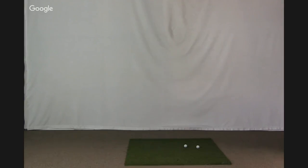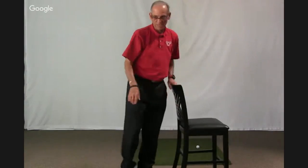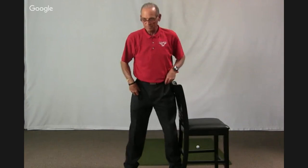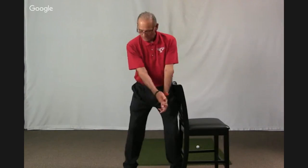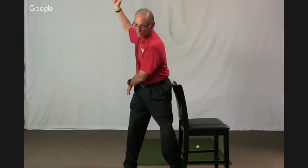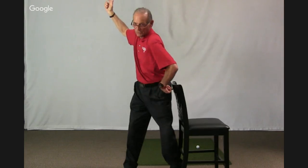Okay, well, we do have some drills. I'm going to grab a chair. And we talked about this earlier. I'm going to set the chair right here so you guys can see it. And I'm going to set my left hip up right against this chair. So as I go to the top of the backswing, all right, even though I have a lot of pressure over here in my right foot, right hip, you can see that I'm touching this.